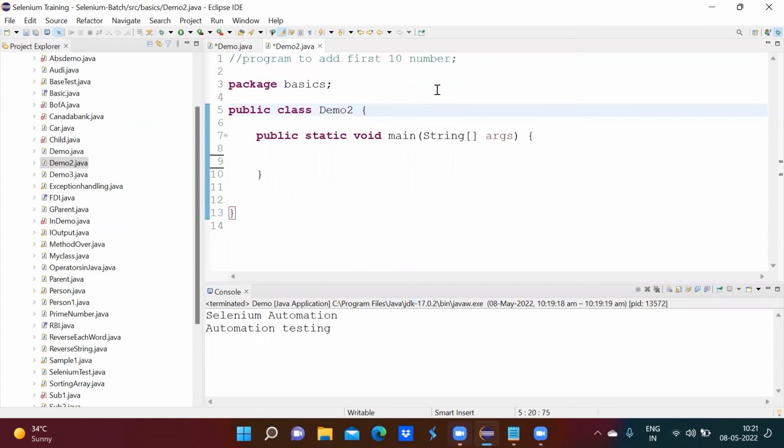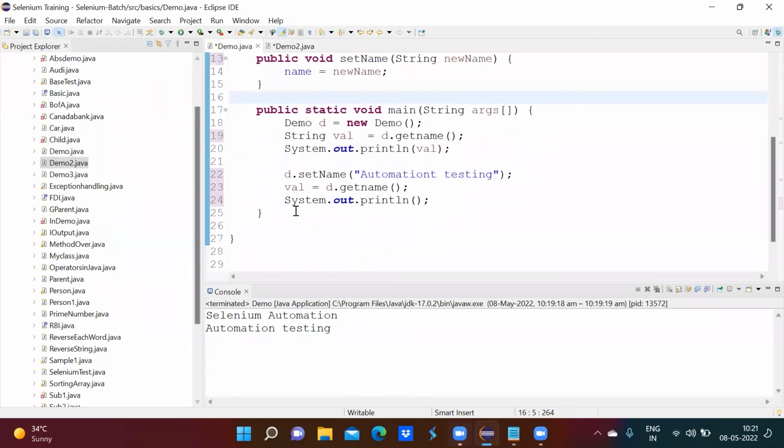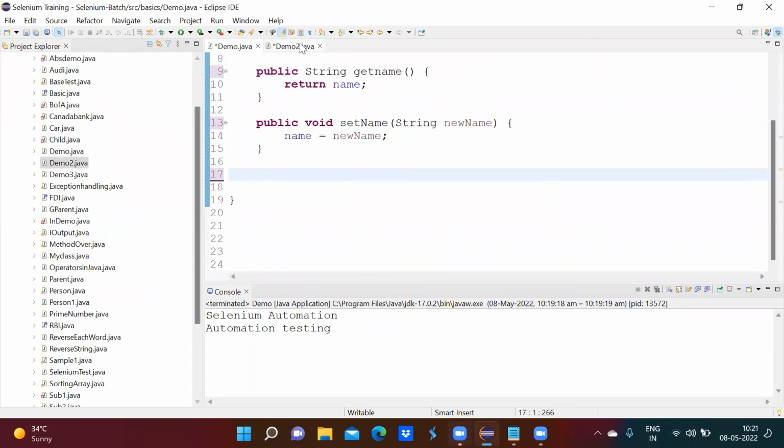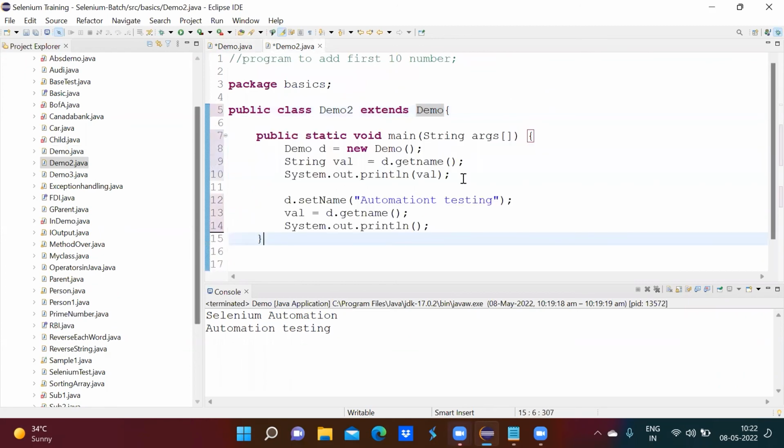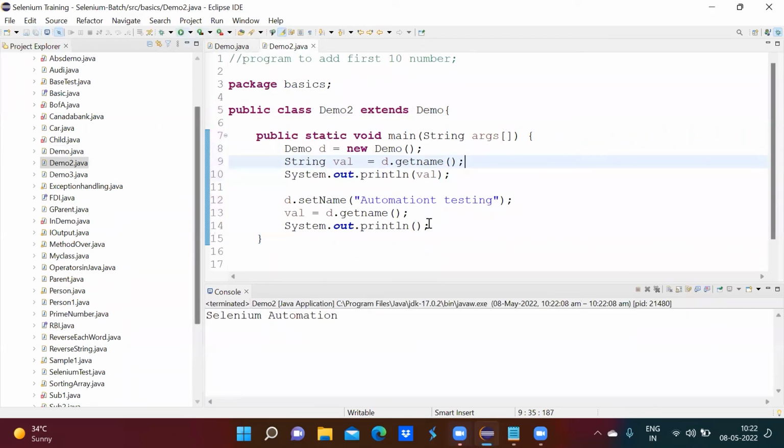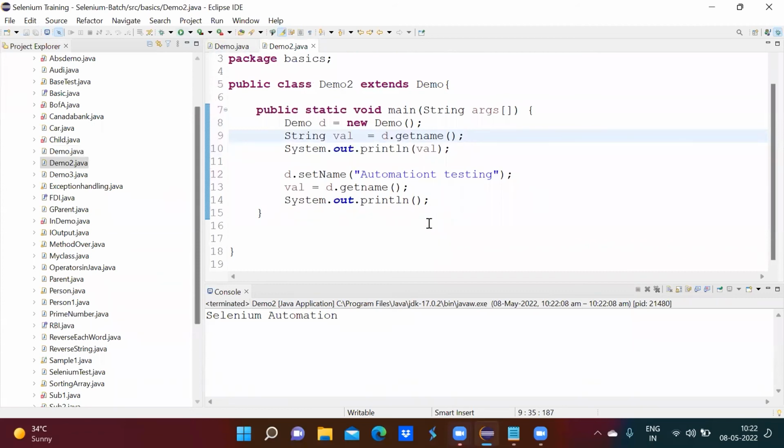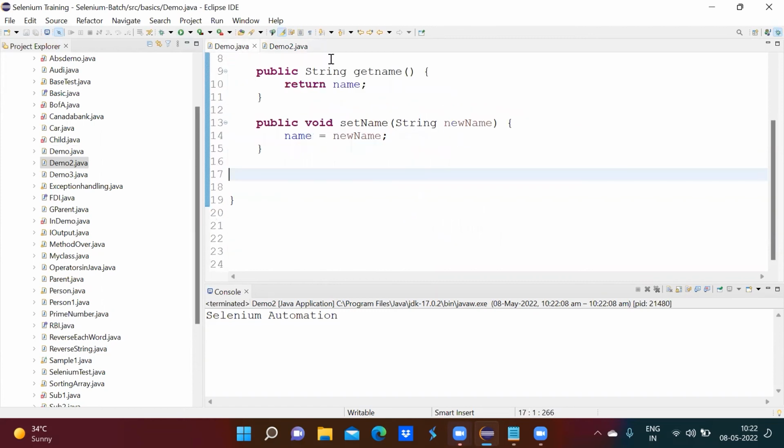So Demo2 extends Demo, and let me remove the code from here and write it here. Okay, so here also if I do that, it works fine. System.out.println of the value, right?